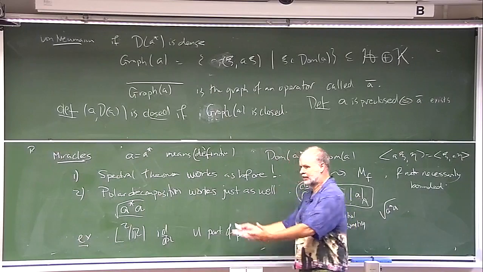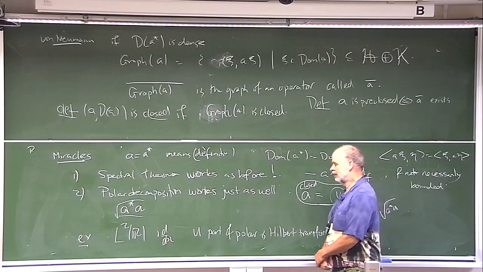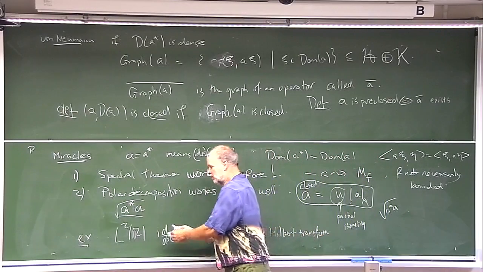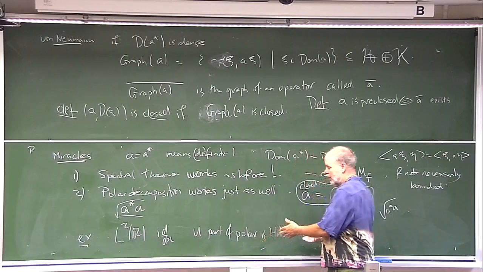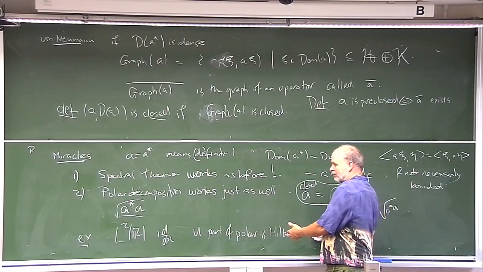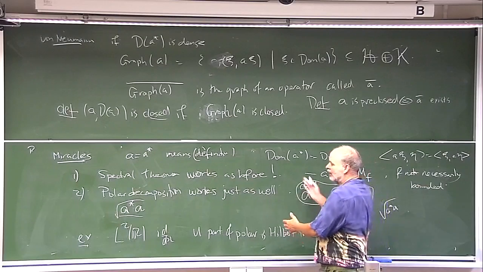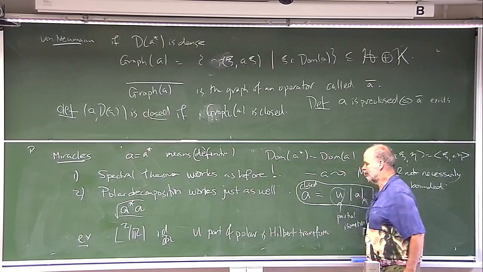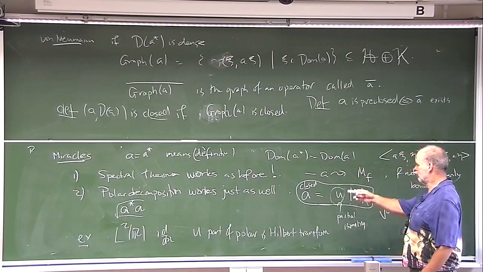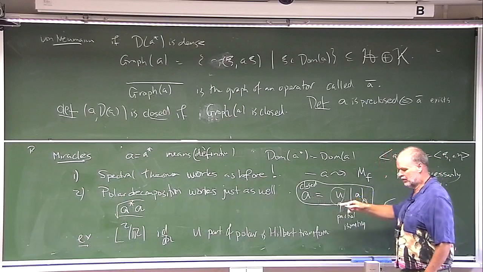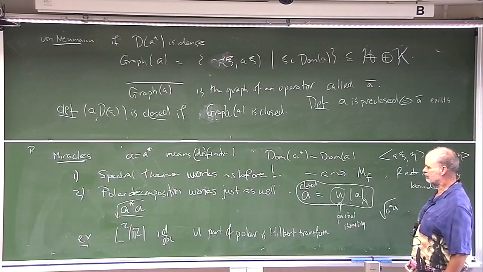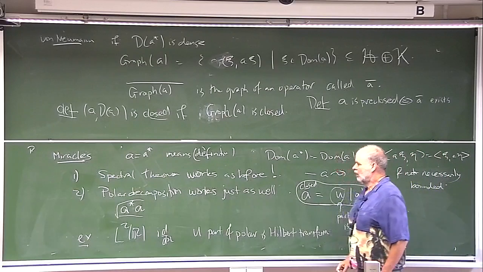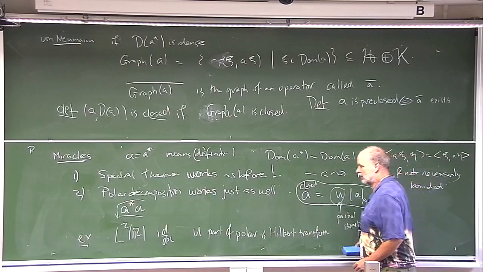So obviously the way to see it is to do Fourier, to switch it into Fourier space where this becomes multiplication and where the polar decomposition is obvious. But if you don't know what the Hilbert transform is, it's the inverse Fourier transform applied to the operator with multiplication by -1 and +1, something like that. Right.